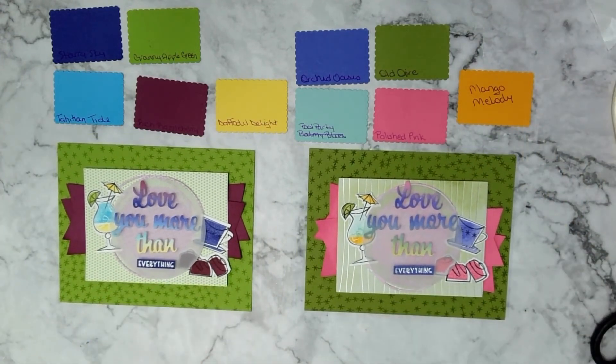So there you have it. I hope you like this card. I know this one took a little longer than usual, but I think it's worth it — it uses a lot of colors and several techniques that are a little different and fun to do. It's cool every once in a while to do cards that take a bit more effort, though I wouldn't want to make 20 of these — that would take way too long. Thank you so much for watching.